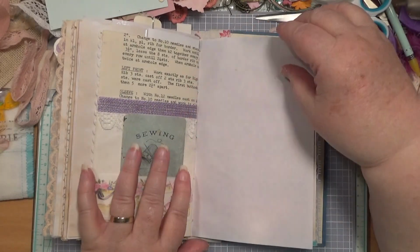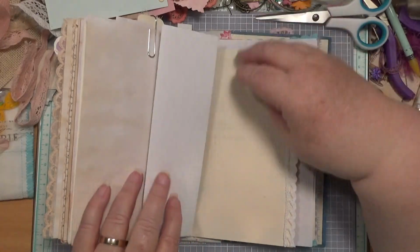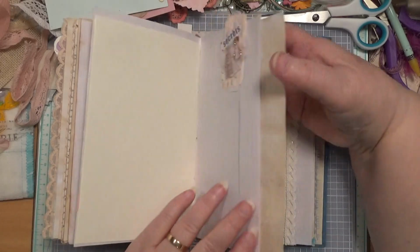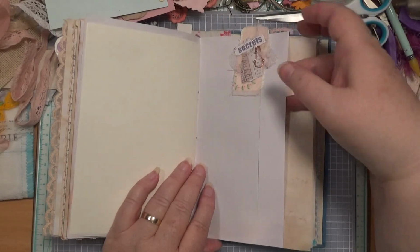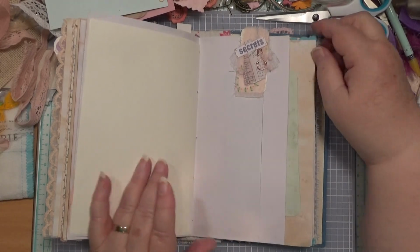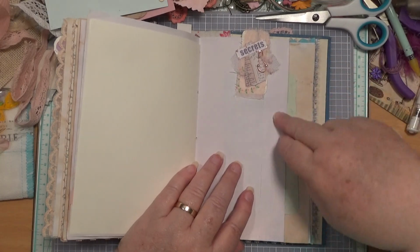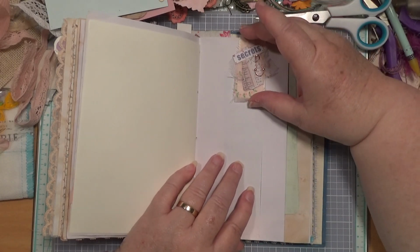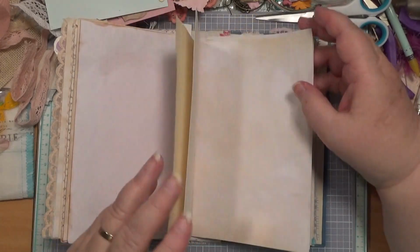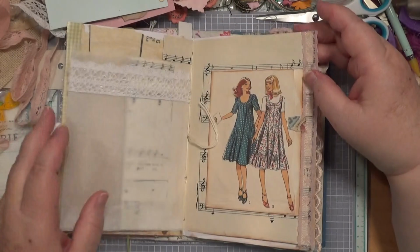I might leave the odd one or two for somebody to write on. I might leave a couple of spare ones because I need to, don't I? And maybe I could use that couple of spares there. This one here is a pocket that I made because I don't have a lot of pockets and it was only a very thin piece of paper, so I thought, well, I'll just turn that back, and I put this nice embellishment on there, this paper clip, and I think that looks awesome, that does. Love that paper clip. So let's go back to where we were at, to here.